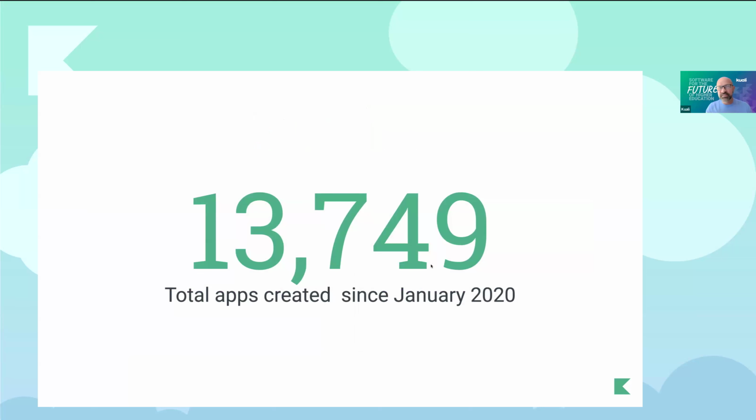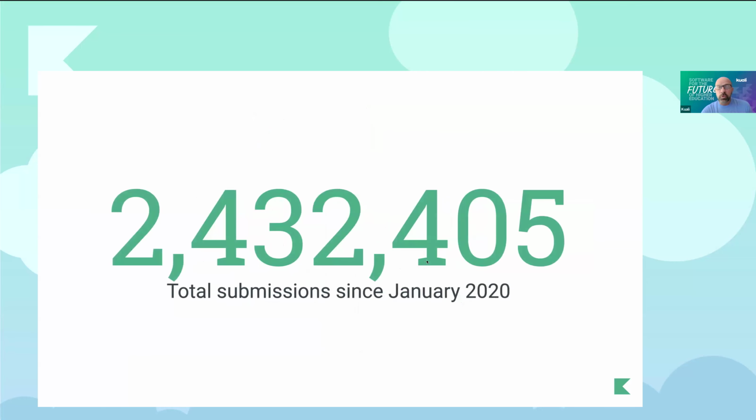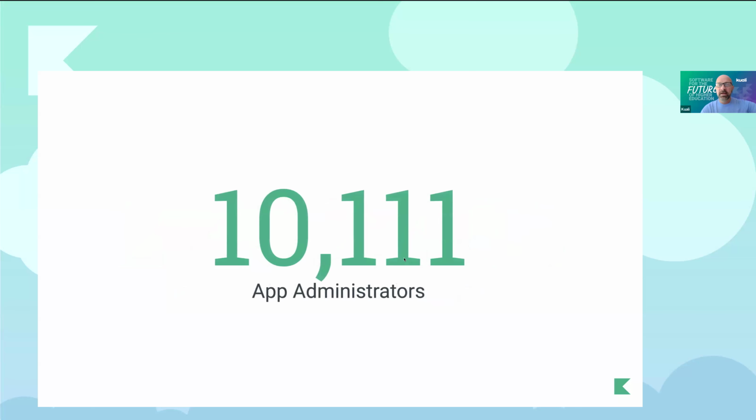So where are we today? Since we started counting in 2020, a total of 13,749 apps have been built using Kuali Build. So these are different forms and workflow automations across our various customers out there, with a total of almost 2.5 million submissions. And so the way I like to think about this number is that's 2.5 million paper documents that weren't filled out, PDFs that weren't filled out, or emails that had to go back and forth all over creation. So really saving a whole lot of time and hassle for a lot of folks. And the secret sauce, the reason that that's been able to happen, is the fact that we have over 10,000 individuals like Jessica out in the field creating their own forms and workflows.